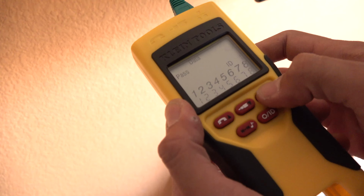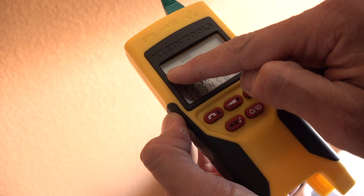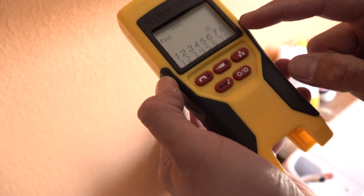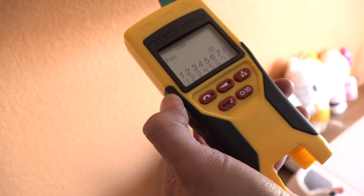So here we are at the other end. This is our cable that we terminated. We're gonna stick it in right in here. We're gonna hit the network. And it says it's passed. ID number 1, because we used the one with the receiver, and it tells you every single cable is terminated properly.